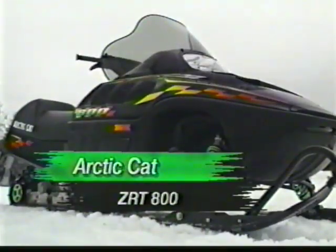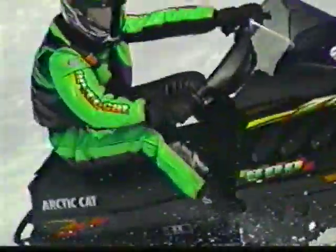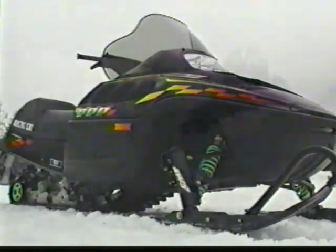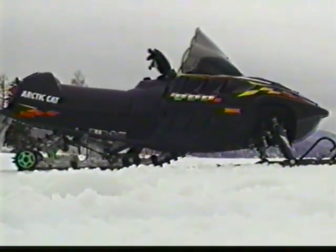We'll help. You're going to have to look twice before you figure out you're looking at the new Arctic Cat ZRT 800. This sled is outfitted with a brand new body in '99 that's a hot-looking cross between the Jag and the new ZR design. It comes together to give the ZRT 800 a bold and aggressive look. In addition to the new look, the 800 is also fitted with an aluminum front frame and AWS 5. These changes shed 17 pounds off the scale and help improve balance.